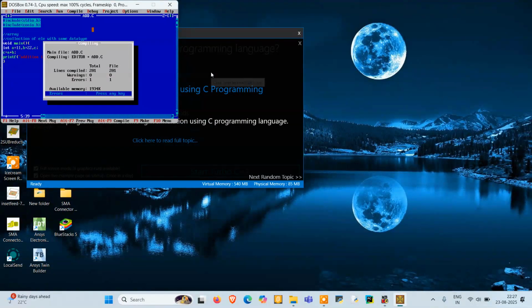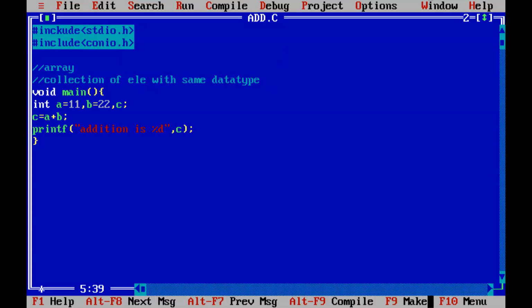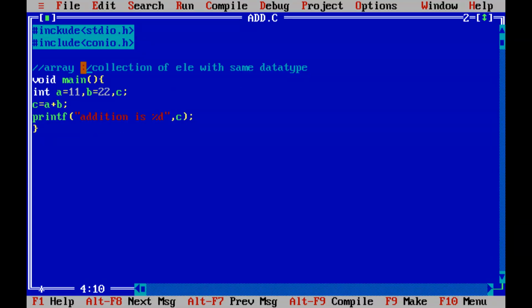Okay, hello everyone. Let's proceed to the next topic of discussion, that is the array. Means this is what the array means. It is actually the collection of elements with the same data type. Now, the ultimate aim of the array is, can I save all these numbers under the same variable? Like here, can I save 11, 22, 33 for myself? With a single variable it is not possible, but with the help of the array it is possible.